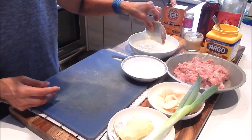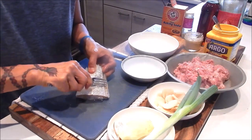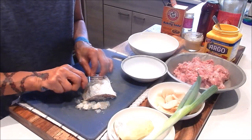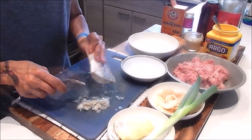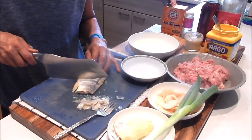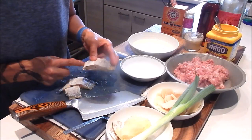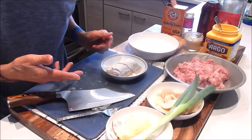For the prep, we can start with the salted fish. We're going to scale it — you can just use a fork. Eating salted fish may be an acquired taste, but if you like anchovies or durian fruit, I think you'll like this. This fish is really delicious. I'm going to cut it into three pieces and leave the fins on — they're very tasty, you can suck on them while you're eating. Let me wash up and we can proceed with the rest of the prep.